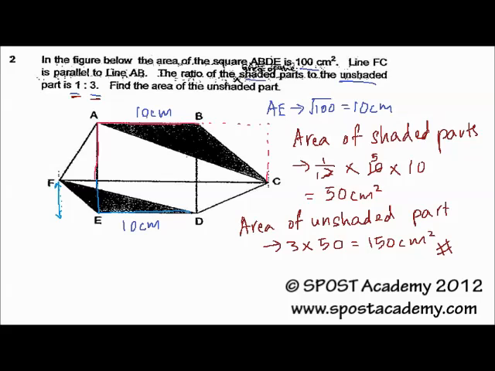Okay, so just to repeat, how can I actually find the area of the shaded part? Because both of them have got the same base, and their height can combine together, which is the pink plus the blue, to give us the length of the square. Therefore, we can simply use the combined height, which is also 10.